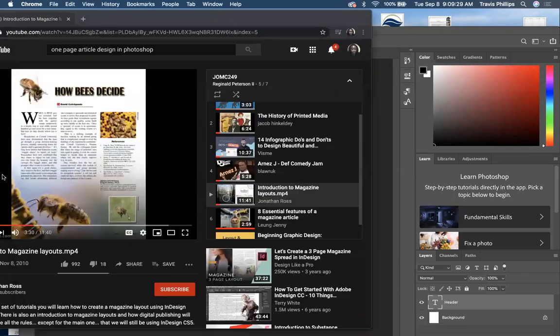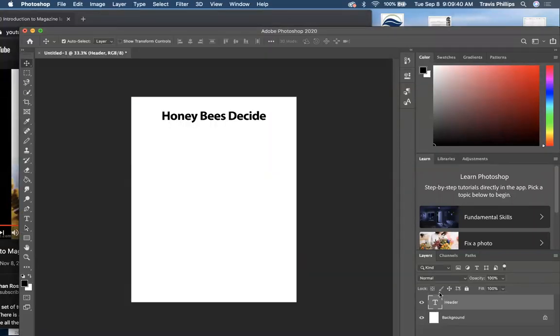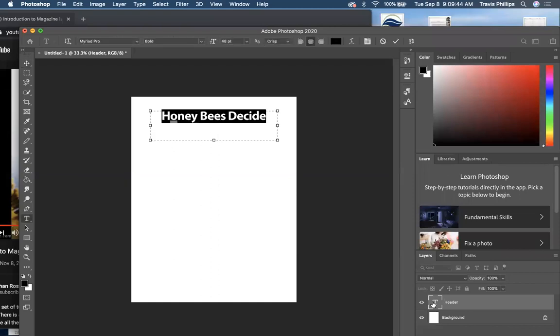So if I go back to the article, you see that it has the yellow on the outside, like a stroke, and then we also see a drop shadow. So there's a number of ways you can do this. If I double click this and highlight it, I can make changes.